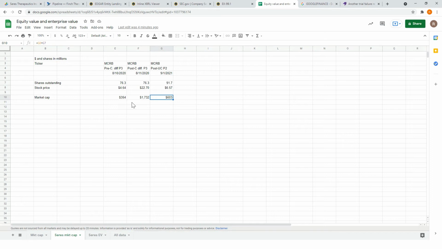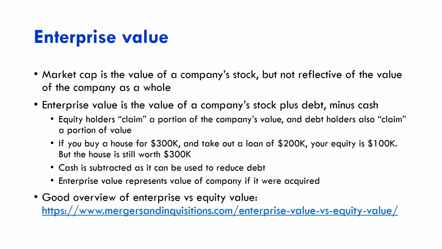And a lot of times when a company's lead product fails, investors do value the company sort of within, call it 10% or so of the amount of cash that the company has on the balance sheet. So market cap can't really tell us that much. It's not a holistic, complete view of the valuation of a company. So what can we do to have a little bit more confidence in the value of the underlying company?